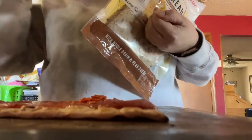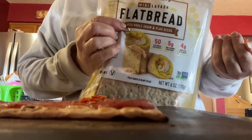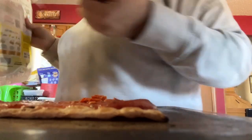So without further ado, let us roll the 5 days of flatbreads. You're welcome. First flatbread, I have one of these Atoria's mini whole grain flatbreads for 1 point on my tray.